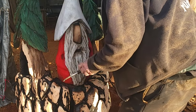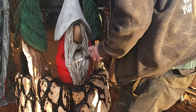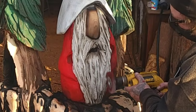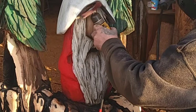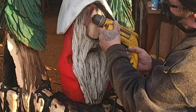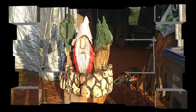Okay, so now I'm gonna get the missed spot. Now I'm gonna get my nylon wheel again. Looks pretty good, I think it does.